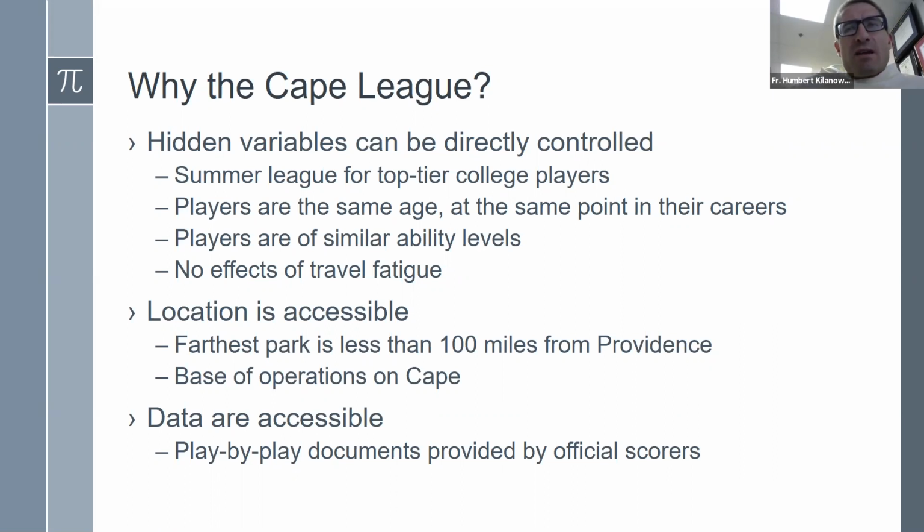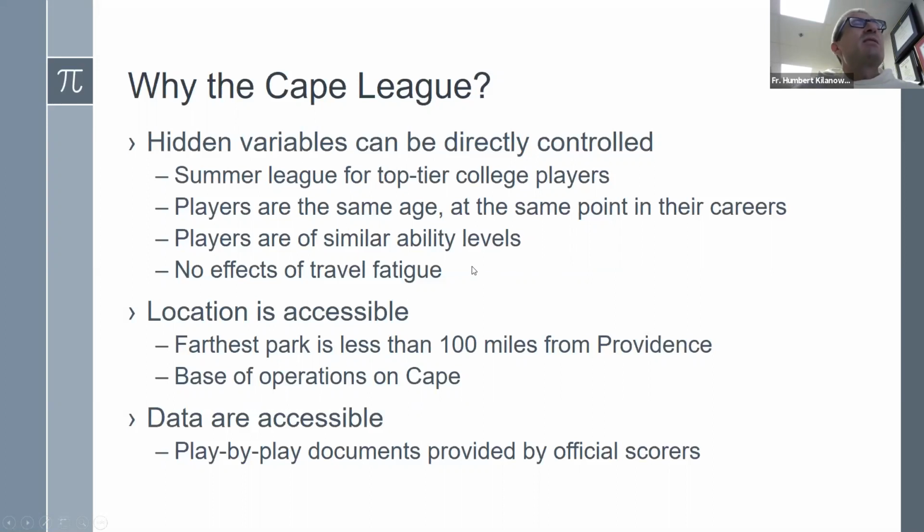A player who goes to college is not eligible to be drafted into the majors until after his junior year. So what will typically happen is a player may spend the summer after his freshman year in a lower league somewhere else in the country. And sophomore year would be on the Cape, and then junior year would be drafted into the majors in June. This is the most prestigious league, so you have players who are all the same ability level. This is the top tier of all summer college leagues.